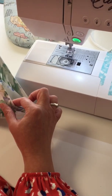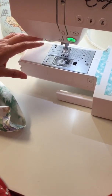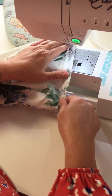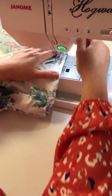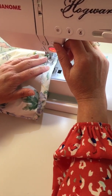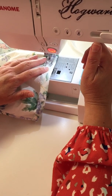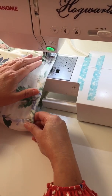Okay, so I need to stitch my sleeve cuff down, so I need to take this bit of my machine off and expose the arm of my machine so the fabric can go underneath and on top at the same time. Line it up. I'm going to line up my overlocking with the inside of this foot. Okay, forwards a bit. What's it doing? Backwards a bit. That was weird. Machine decided not to play ball.